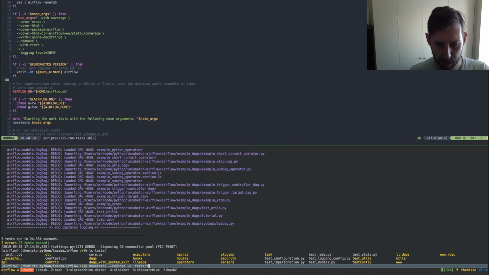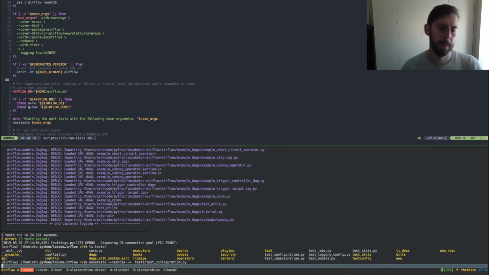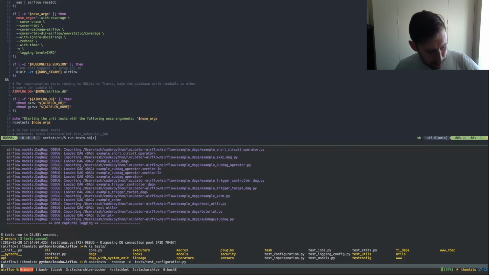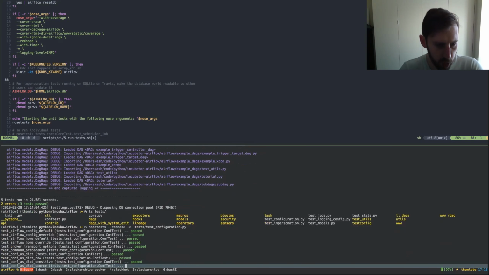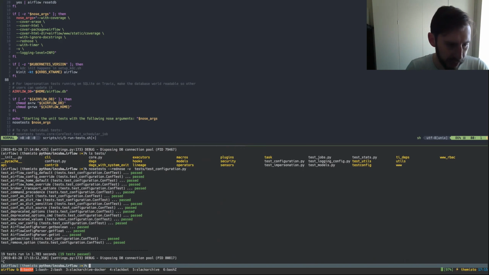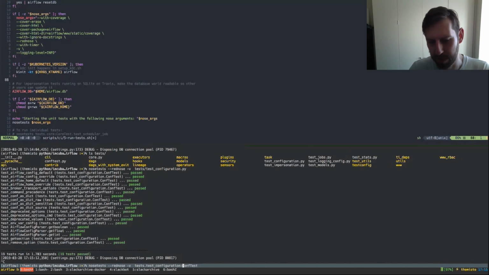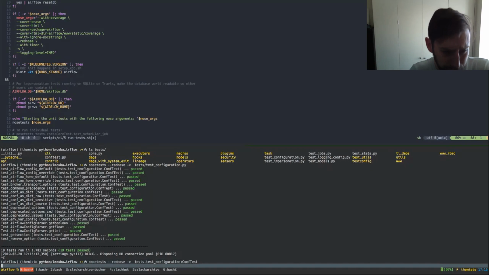Oh yes, other useful tricks. If you just want to run a single test, you can take one of these test IDs, which is basically module.class. You then have to separate the class from the package. So I know the file is called test_configuration.py, so that's the end of the package, and then ConfTest is the class inside that. So we can do that, and that will run just this.